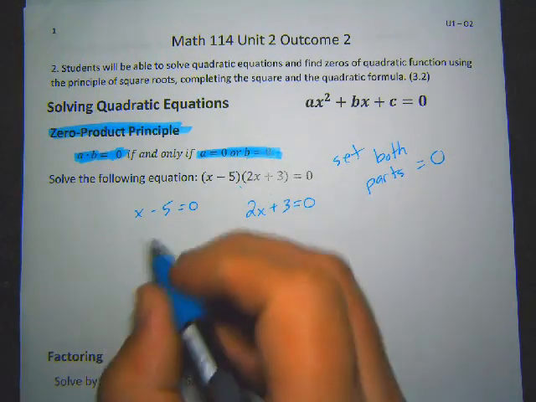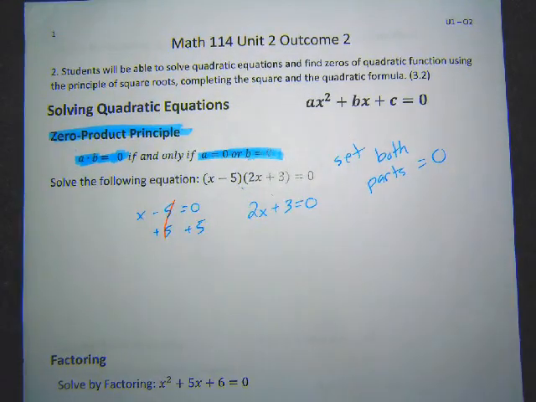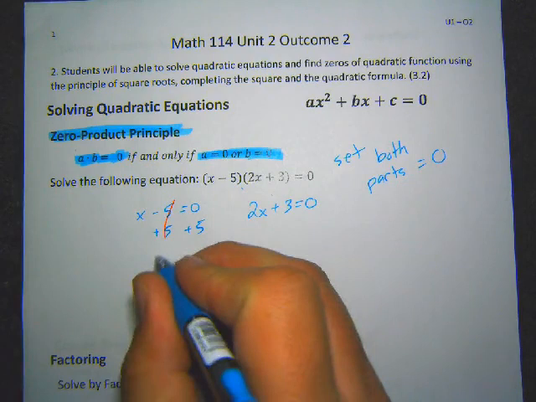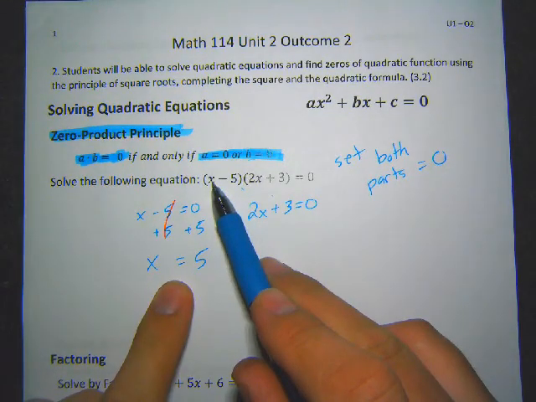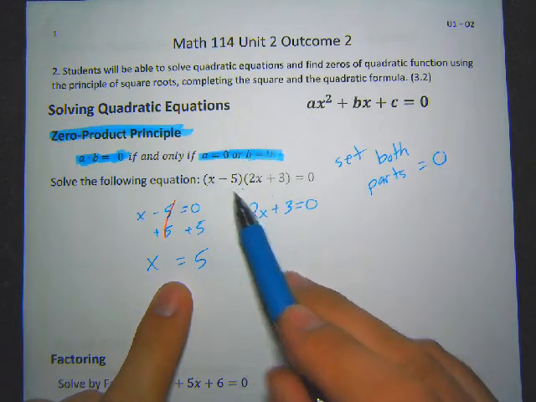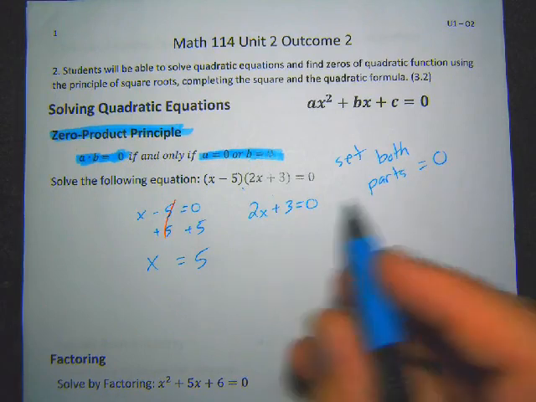Okay, to solve the first one, I'm just going to go ahead and add 5 to both sides of this equation, because adding 5 is the opposite of subtracting 5, and those do cancel. So we get x by itself, and over here we just get 5. And you can see how 5 works, right? If I put 5 in that expression, 5 minus 5, this would be 0. And then whatever this is, 0 times it will give you 0. So the 5 would make this work.